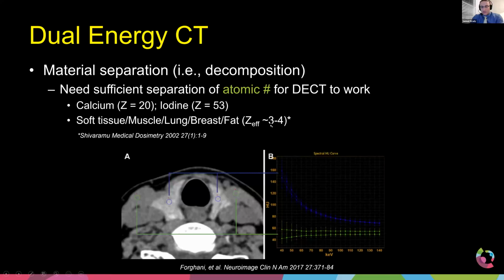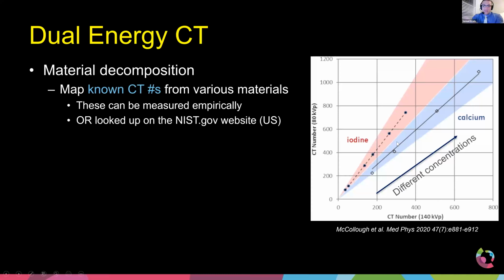So what we're going to do in dual energy is look at very distinct atomic structures, such as, for example, iodine and calcium. If we want to create a reconstruction algorithm that will identify iodine and distinguish it from calcium, we'll take a variety of different iodine concentration samples and measure them first at 140 kV. Then we'll do the exact same thing and image them at 80 kV. As we do that, we plot a response curve for iodine at these two energies.